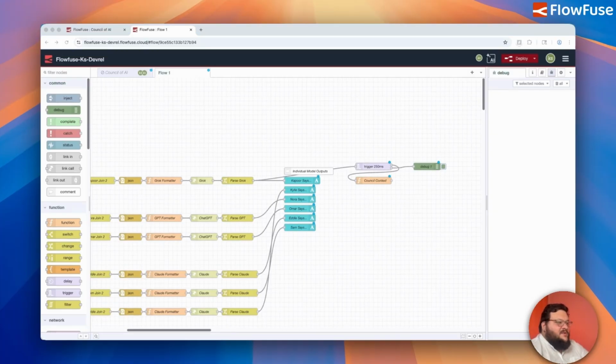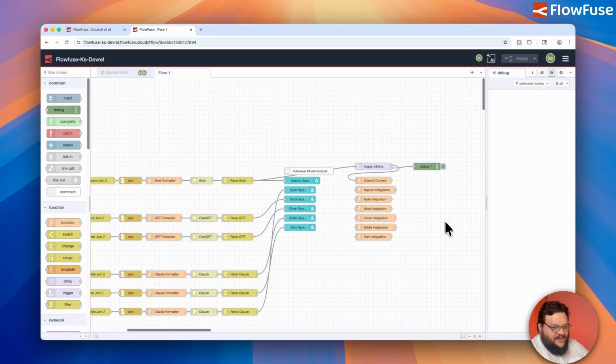Okay, now we need to unify all 6 of the original queries with this new context. And the way we're going to do that is to create a bunch of function nodes. Now these function nodes are going to help us integrate the messages by setting the message.topic to a specific number. Now I've set these up behind the scenes, but let me show you how 2 of them are configured.